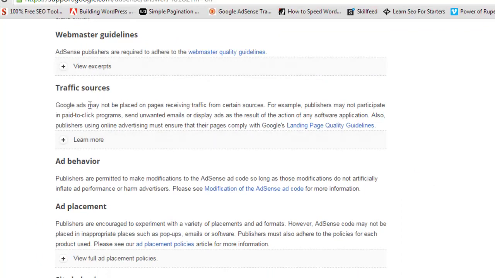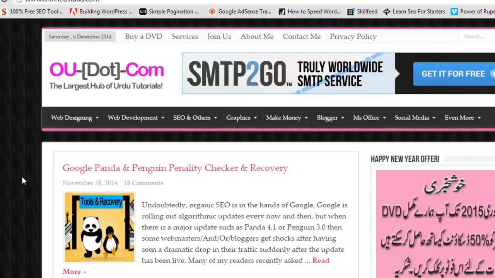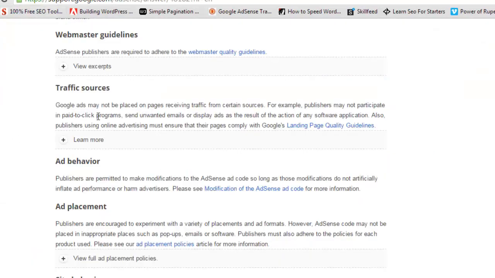And traffic sources: Google says that our ads are designed for search engines and for different people. I mean, people coming from Google will get the best results, the best ads from Google AdSense. So you must have some visitors from search engines. If you are using just a single source for traffic, that is very dangerous for AdSense. For example, sending people emails and asking them to come to your website and click the ads, or buying traffic from a company or from a website.